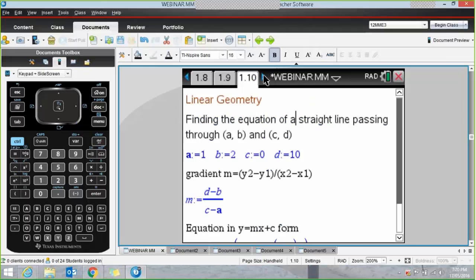So I've actually been using notes pages with my Year 11s for revision. I think helping the students to construct a notes page is a really good way to remind them of the skills they need to know. We did this the other day in one of my Year 11 classes. I gave them the job of constructing a notes page that would find the equation of a straight line if it passed through the points A, B, and C, D.